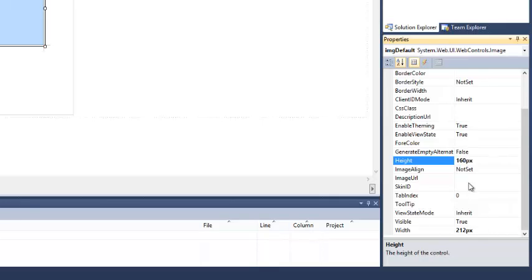Now also there is a property here, it's called image URL, to select the image that will be displayed on the image control here on the panel. Now I have an image, it's called default picture.